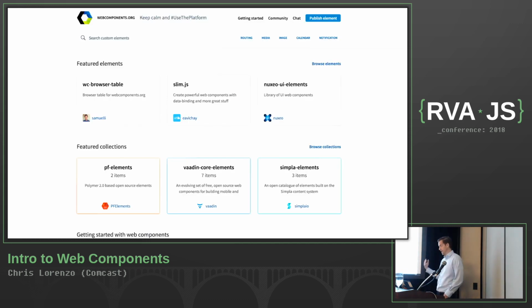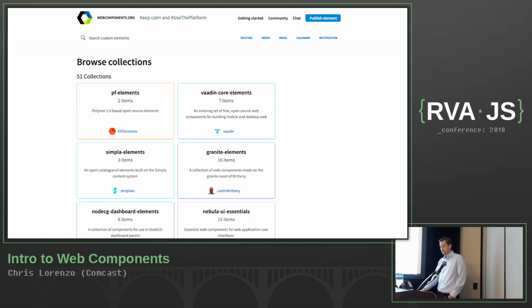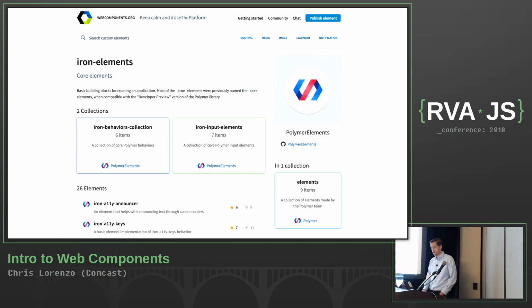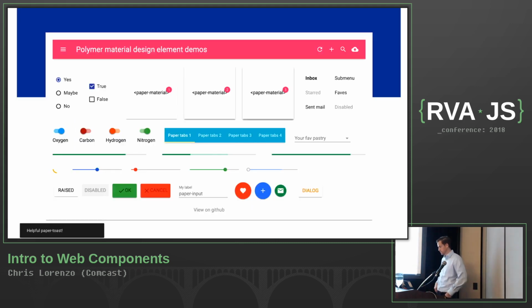They also have the website webcomponents.org, which is a collection of web components that are available. All these components, you can go and download them and use them on your project regardless of the framework that you are using. There are also collections of elements. One of the most popular collections is the Polymer elements, and they have iron elements and then paper elements. Paper elements implement material design. So here are all the paper elements.